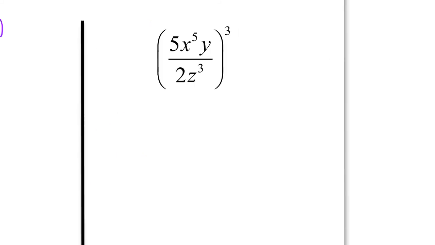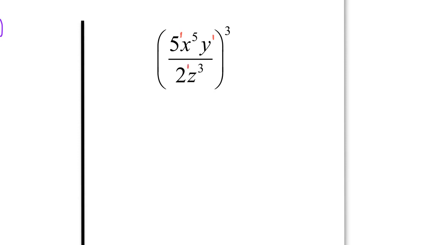And the next one, you have more variables inside of the parentheses, but we still have exponents and we have a cube outside of the parentheses. So let's understand what we have inside of the parentheses first. The 5 on the top has an invisible 1 because you are multiplying 5 times x to the 5th. So this one has an invisible 1, 5 to the 1st power times x to the 5th. And the y also has an invisible 1, so I'm going to put a 1 right here. Remember that when you don't see anything in between the variables and the numbers, you're actually multiplying. By default, you're multiplying. The bottom, same thing. You have 2 times z to the 3rd power.